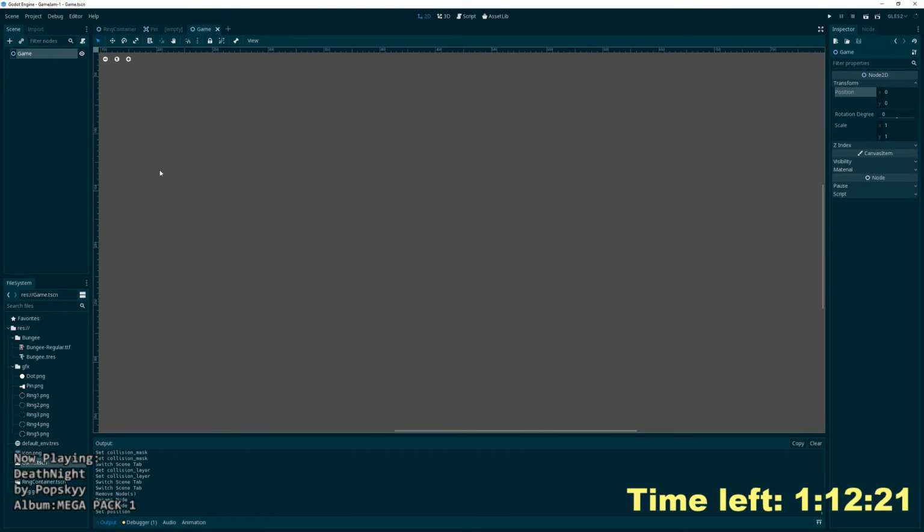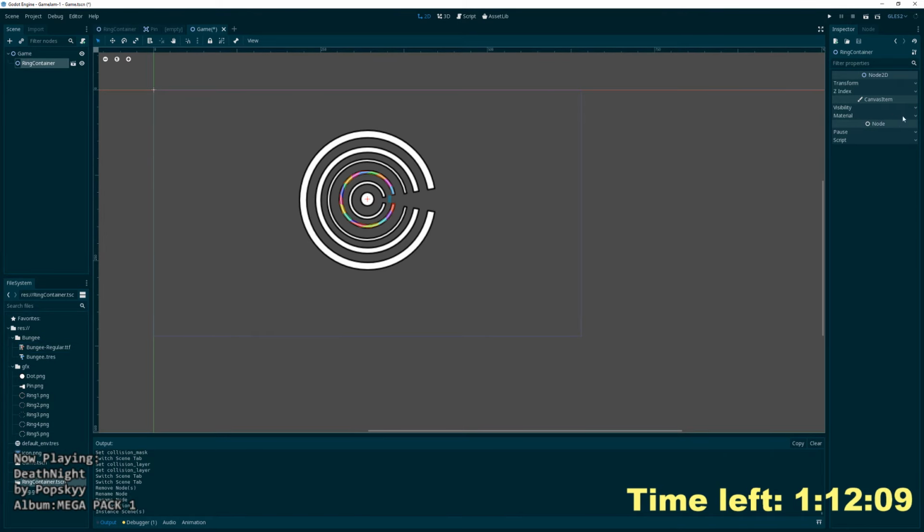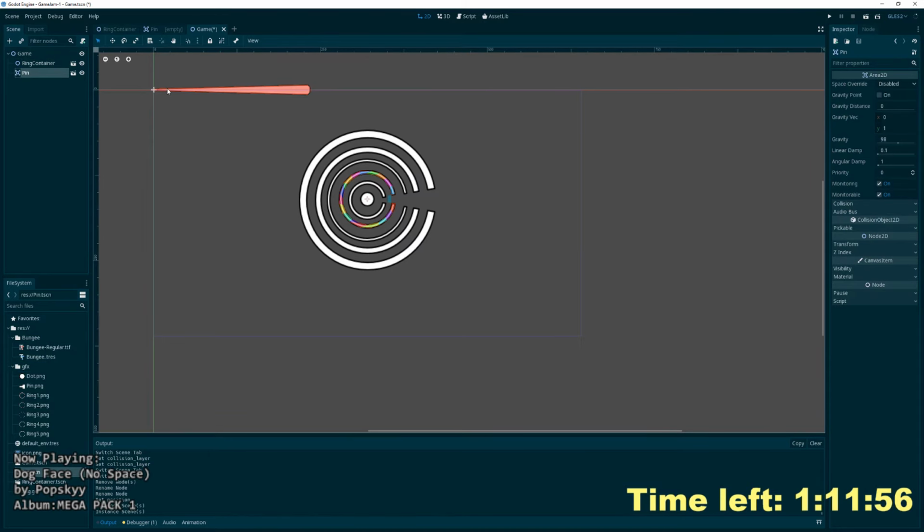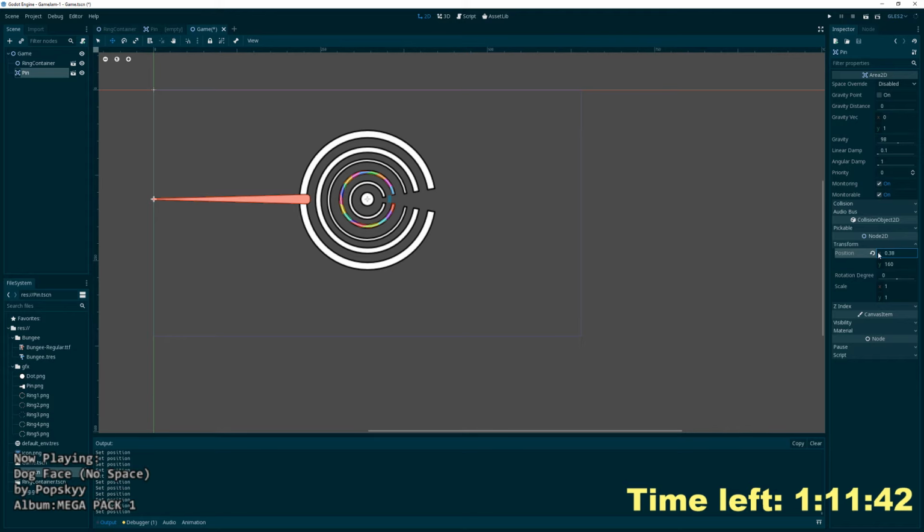Yeah, so he's going to be at 0, 0, and then we can bring a ring container in like this. Makes a lot more sense to me. Yeah. And 320 by 160. That should be in the middle of our area here. In addition, we want a pen to come in, and we're going to move him around. We want his Y transform to be 160 because that's the middle. We're not going to bother with rotation at this point. We don't have a lot of time.